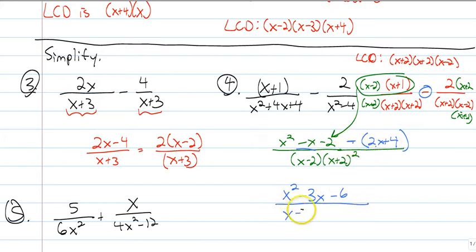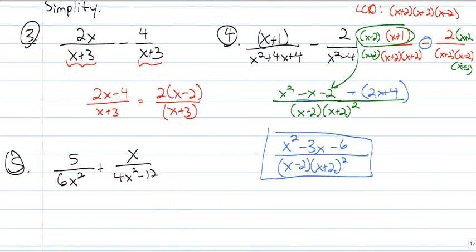And then we have (x minus 2)(x plus 2) quantity squared. We have now combined it into one fraction. You can try to factor this, but most of the time, well, let's try factoring it. It's either 2, 3 or 1, 6, and there's no way to get a 3 out of those, so it's not factorable. So that would be the final answer.